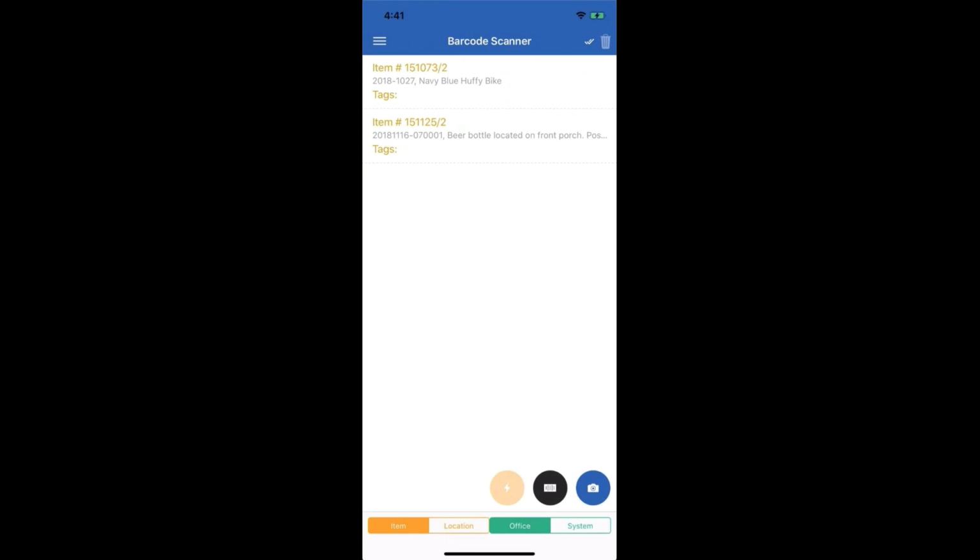Because the current status of those items is checked out, they show in yellow. Another thing to keep in mind, this is all live transaction processing. This is not offline and synchronized later. So for any of you that have been around for a really long period of time and you used our old PDA device where you had the synchronization process, that is out the window now. You're doing this stuff in a live environment. So if I logged into the web interface right now and brought those two items up, it's going to show both of them as checked out. I'm going to see that picture of myself along with the signature. Now, those two items are checked out.